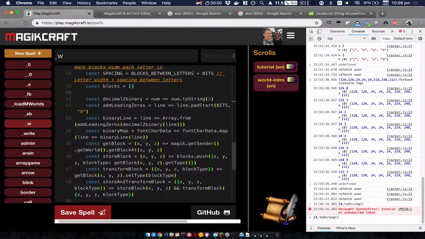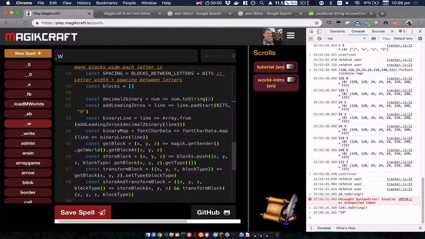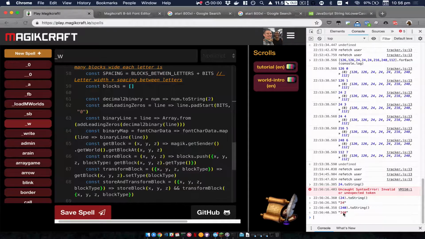Maybe I have to do it like this? Yeah, okay. Not really weird, but I got to put those brackets around it, otherwise it doesn't know if I mean the 2 or the 4. I actually mean both. 24, the number. Okay, so if I make 240, it's going to return a string 240.